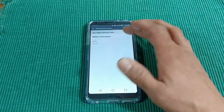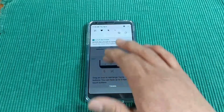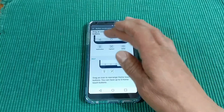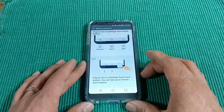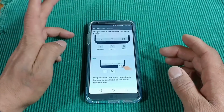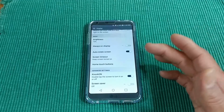Home buttons. You have a button combination where you can add notifications. You can automatically pull down on your notification bar area there to show you notifications, or you want to get into your toggles, capture, and Q slide. You can add those all to your bar area down at the bottom there where your back button, home button, and recent applications button is. I don't utilize that, but that's something that you may want to use, but it's not for me. Knock on, I use that periodically. I like it. It's fun.